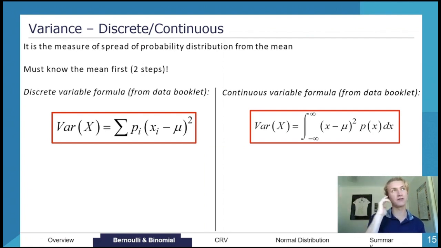Sometimes you might have a two-step question where it's like, oh, determine the variance, and you're going to have to do the mean first. Just remember that. Don't get freaked out when you look at the data booklet. Just go, oh, that little new symbol, that means mean. So what am I going to do? I'm just going to find the mean first using the formula in the data booklet. Another example where clear working out is absolutely fantastic, because you're going to be able to access those marks that are available to you much better. Okay, so the only difference here is that we're integrating. So in general, when we're calculating variance, it's kind of like x times probability, really.